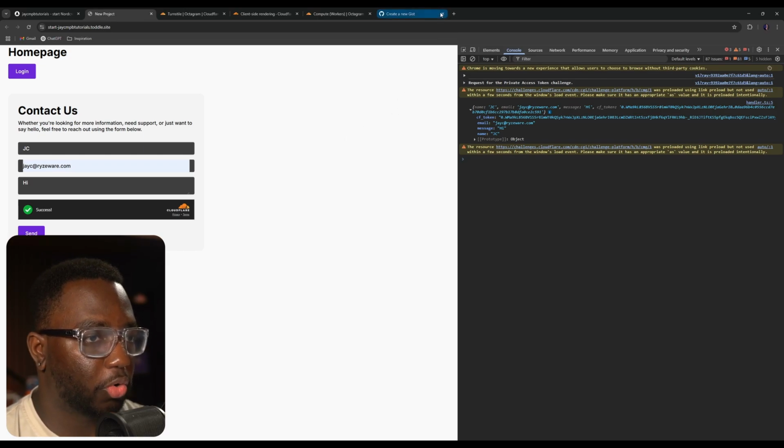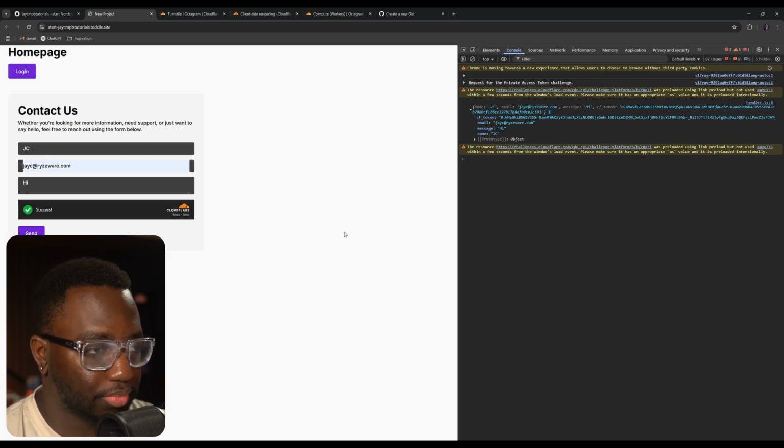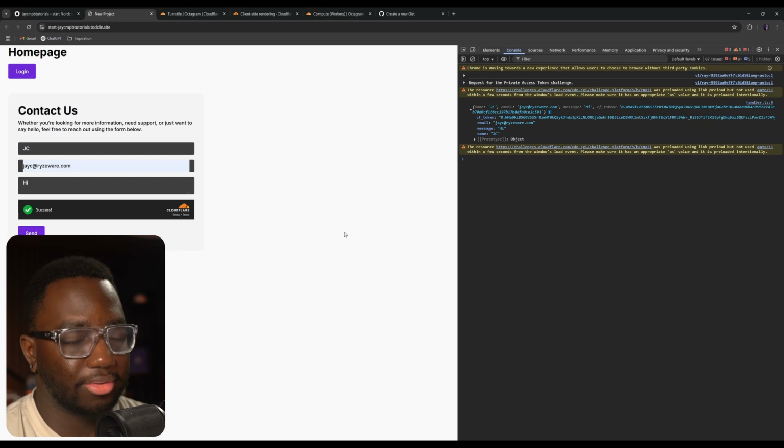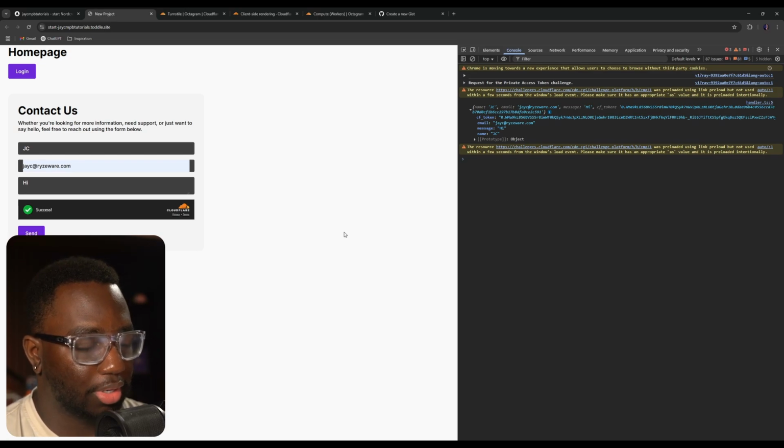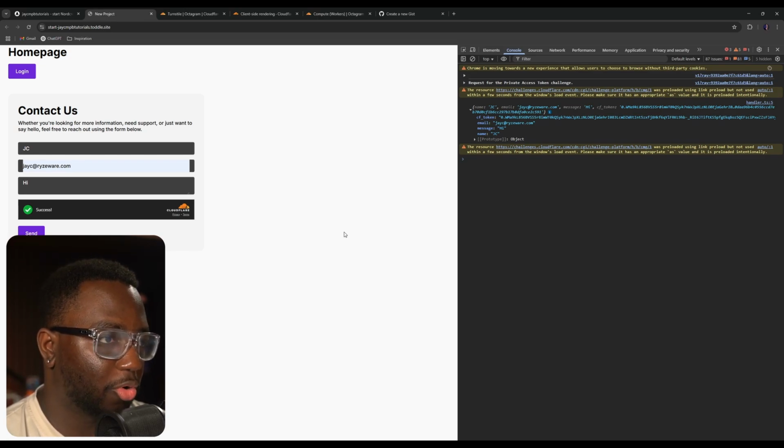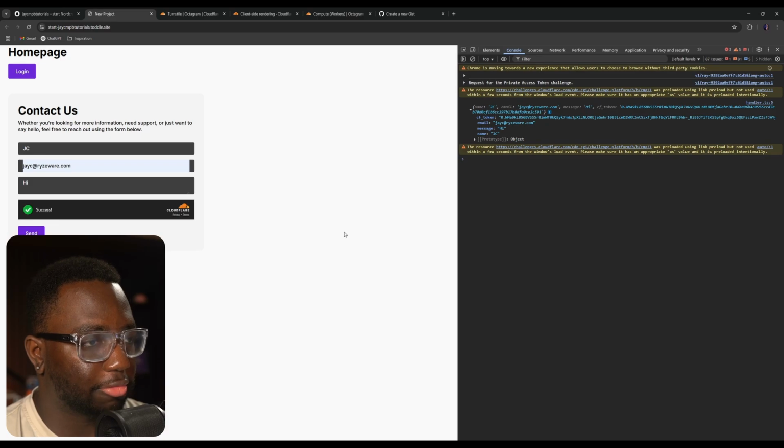Now we are going to create a Cloudflare worker, because the way that Turnstile works is it gives you this token, but then you have to make an API request to verify the token. Now, what I'm trying to do here is limit my vulnerability from the front end, or from malicious intent, if you will. So I don't want to have the verify happen here on the client. So I'm going to do it with a Cloudflare worker.